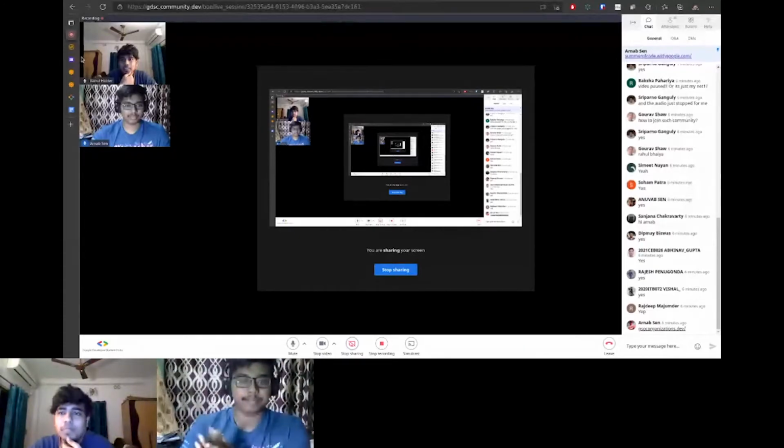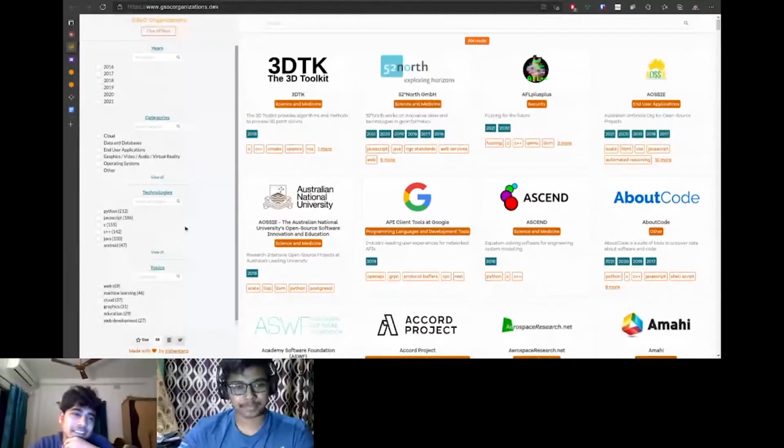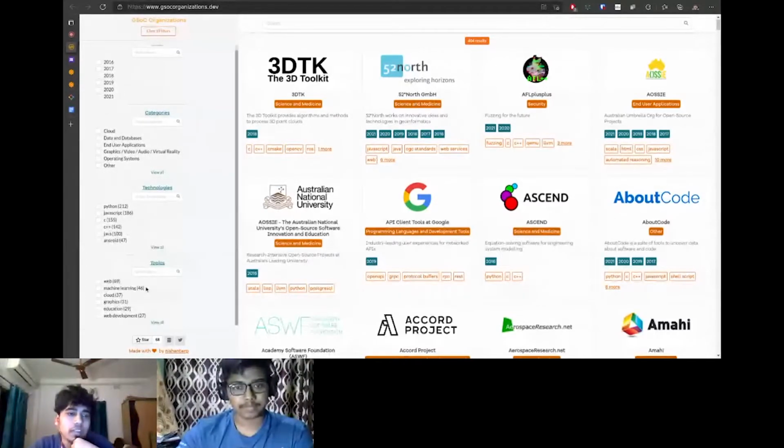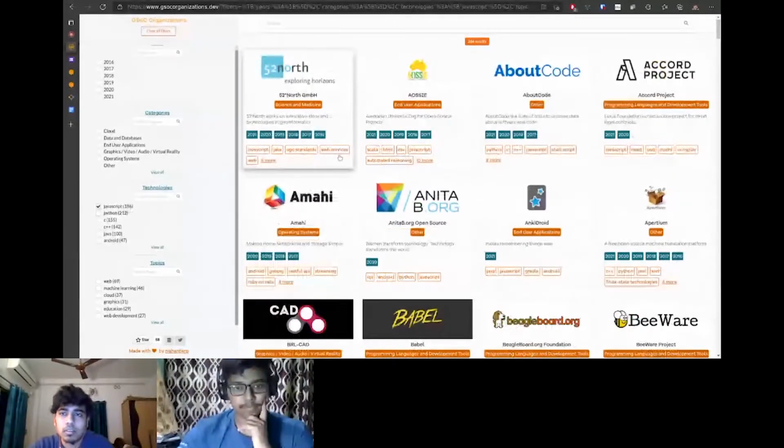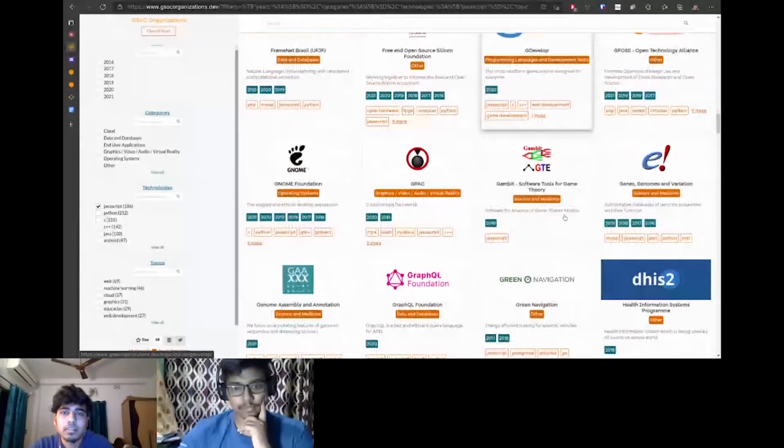So this is pretty cool. I did not know about this. Here you can see JavaScript is there, Python is there. So whatever language you are comfortable in, whatever topics you are comfortable with, web, machine learning, graphics, you can just search here, like JavaScript. I do pretty much JavaScript, so you can see a lot of them. Let me find Rocket.Chat. I'll search it.